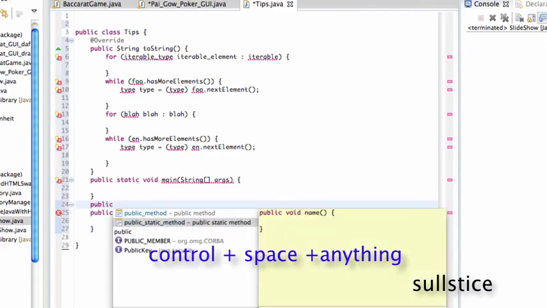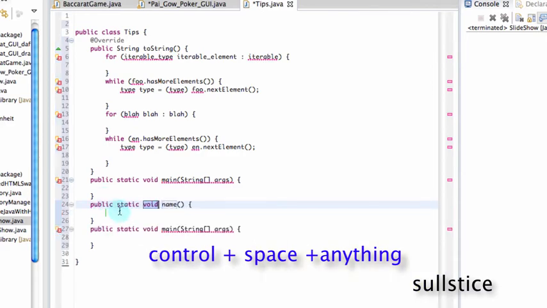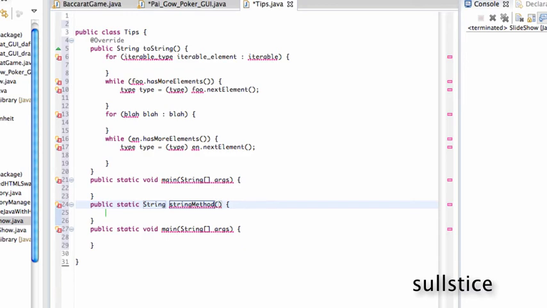and it just gave me a method right there. And I just start typing what I want to return. Yeah, I'll return string. And hit tab. I'll name it string method. So this is really nice because now you're just one button away from a for loop or a while loop or a method, and it's auto-generated, so that should save you some time.